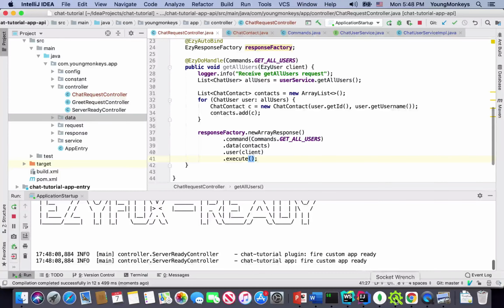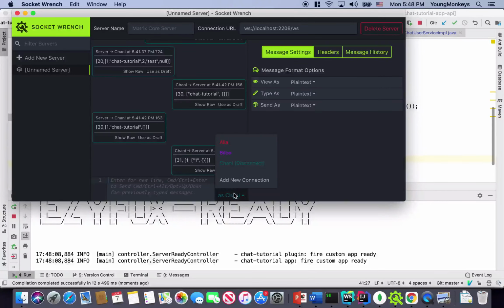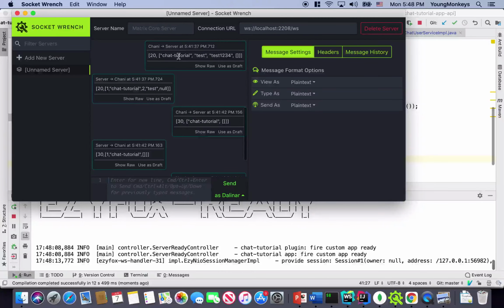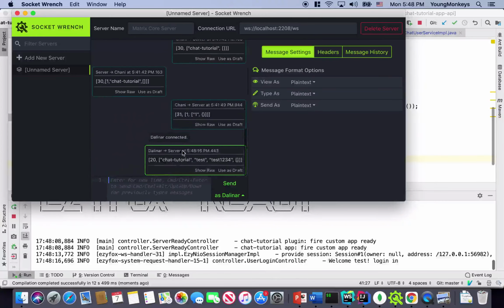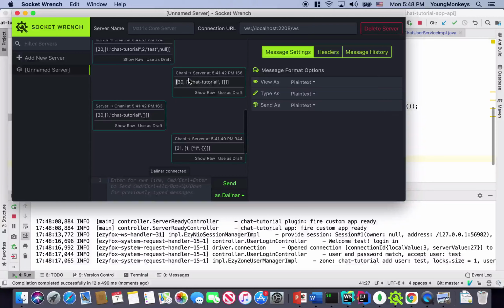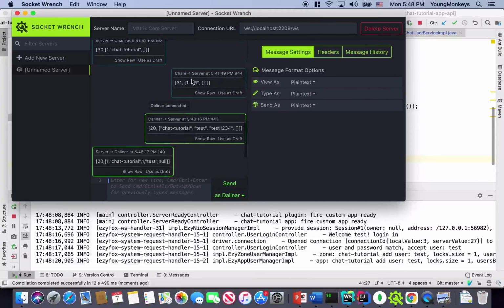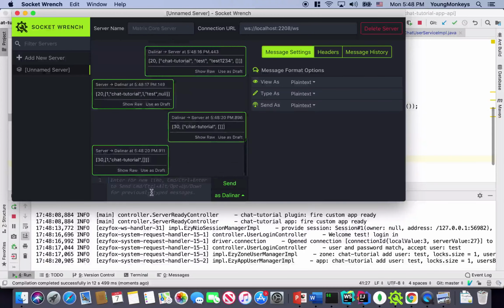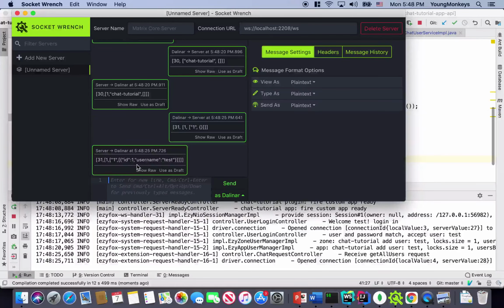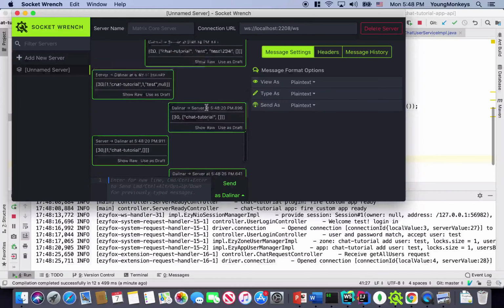Alright, I'll test this with the socket client first. Create a new connection, send the login request, send the app access request, and then send the get all user request. You see here, it returned back all the users in my database. Okay, let's try another one.